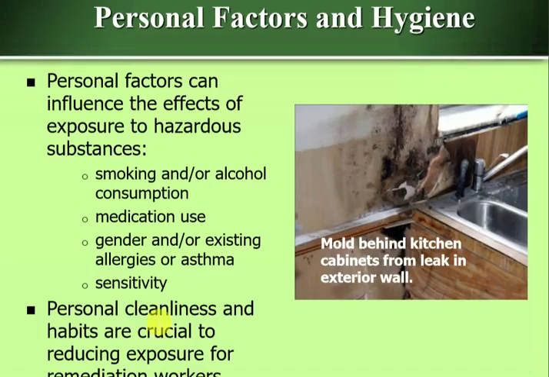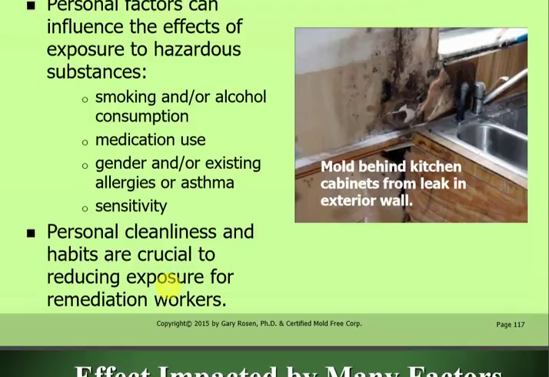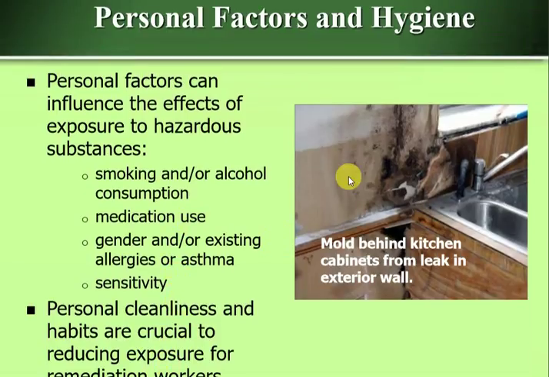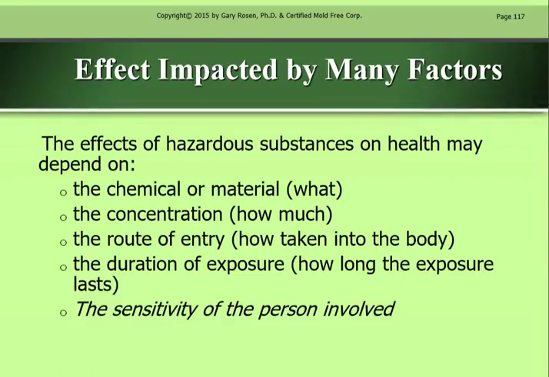Personal factors and hygiene. Personal factors can influence the effects of exposure to hazardous substances, such as smoking and/or alcohol consumption, medication use, gender and/or existing allergies or asthma. Personal cleanliness and habits are crucial to reducing exposure for remediation workers. In this picture right here, it shows mold behind kitchen cabinets from a leak in the exterior wall.